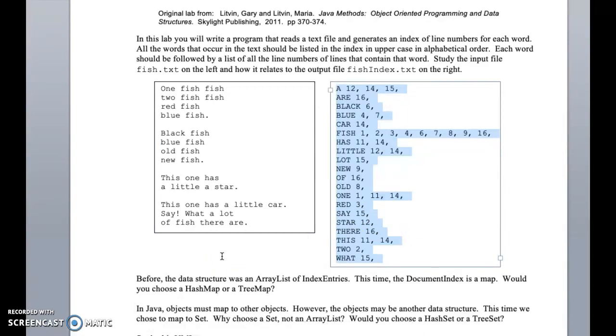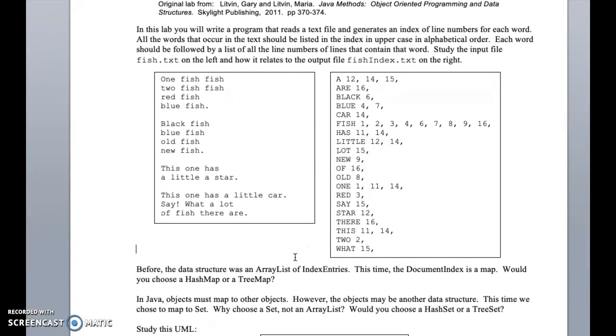So again, before we might have chosen an array list, maybe for this list of numbers, since it's easy to add things. The problem with an array list, though, is when I encounter the word fish twice, I might add the number 1 twice, since fish shows up on line 1 twice. A set is actually very nice because I can add things into the set, but if I go to add something that's already there, it just doesn't add it. It sends me a Boolean value back indicating it's already in the set, and it won't add a duplicate, which is nice.